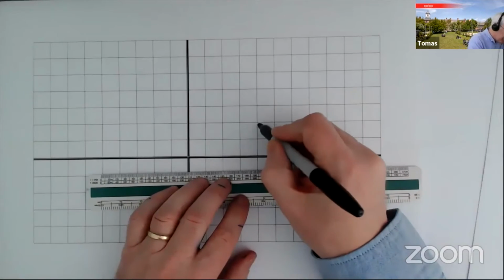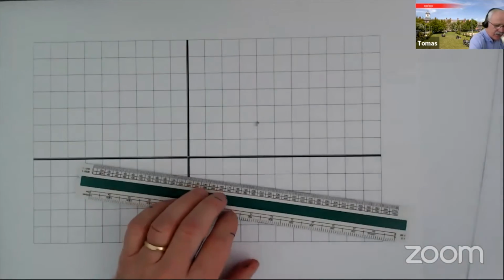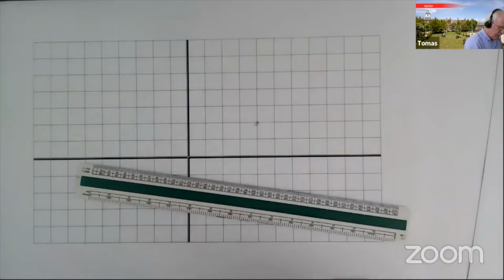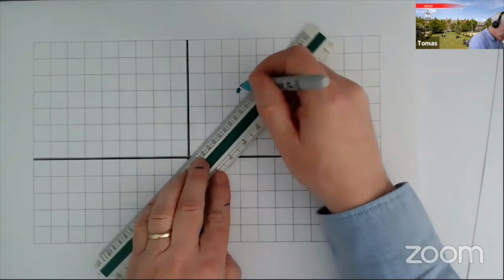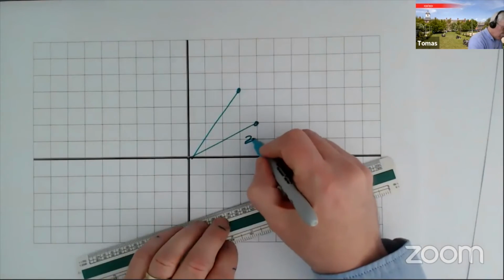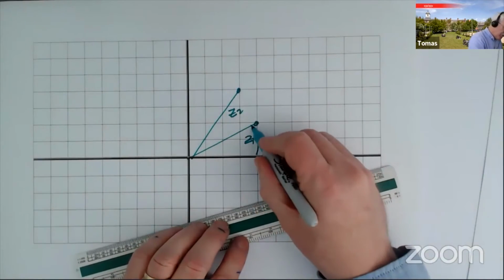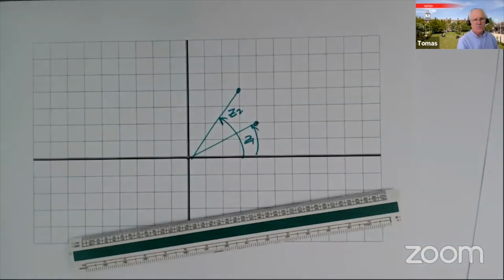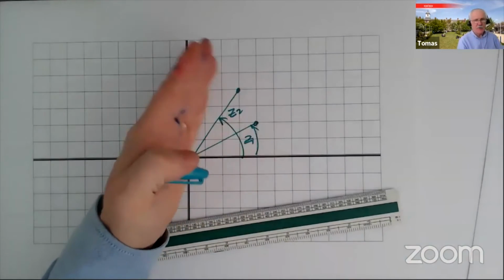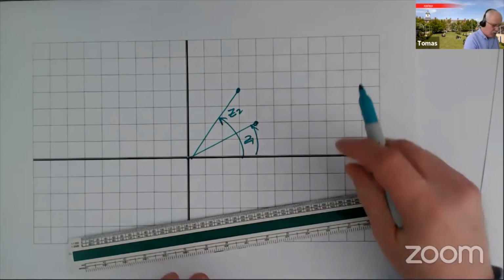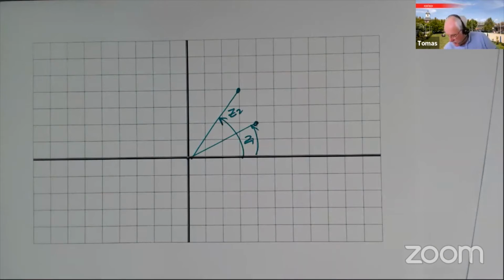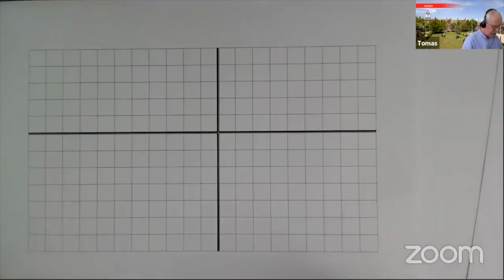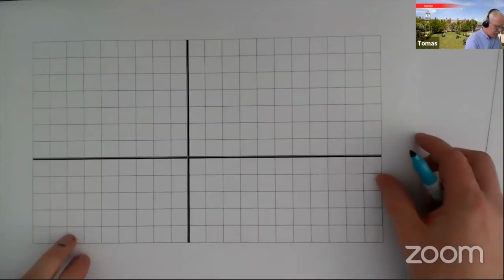What I said was, if you've got a complex number here, any complex number, and you multiply it by another complex number, Z1, Z2, you end up rotating. So you rotate the point around. The further you are from 0, the bigger the thing gets. But just imagine you were a perfect amount from 0. You weren't too far away, you were just right. Let's imagine you were just 1 unit from 0.